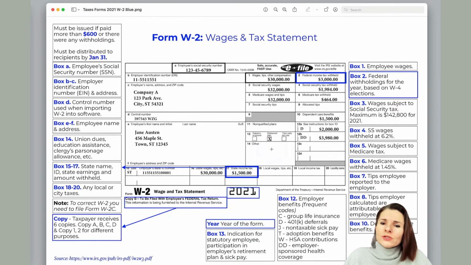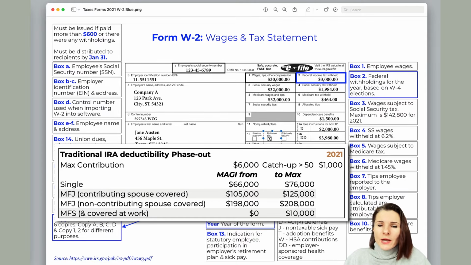Now you can have a situation where this box is checked, but nothing was actually contributed. Maybe Jane opted out and didn't contribute, but this box will be checked to tell the tax preparation programs and tax preparers that you did have the option, but you chose not to.